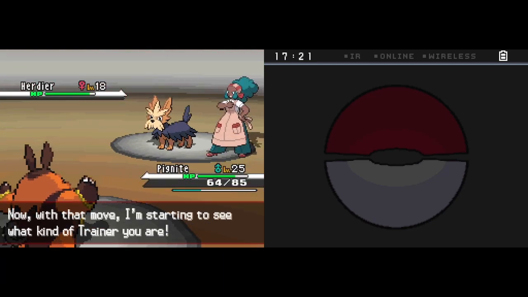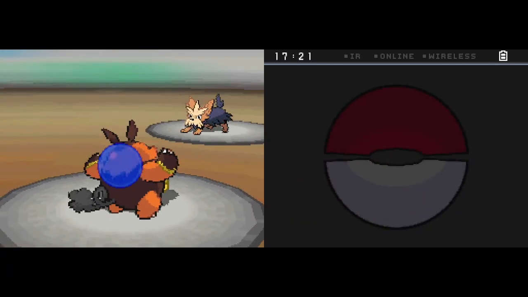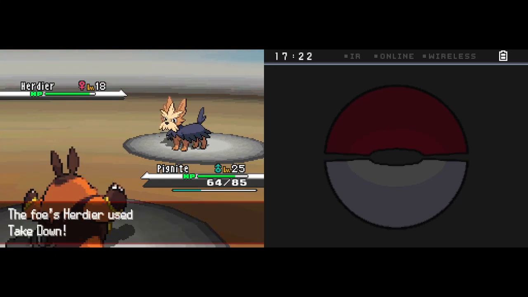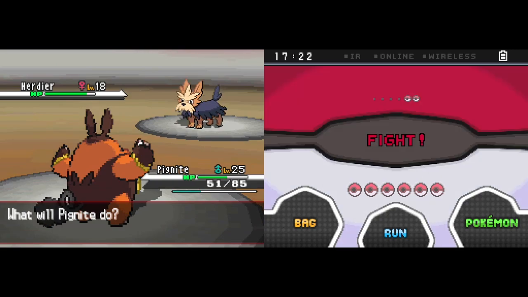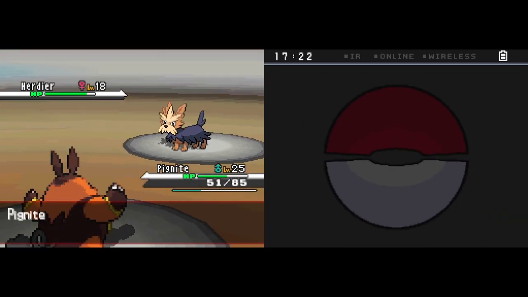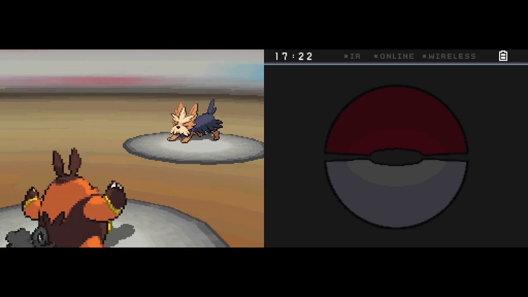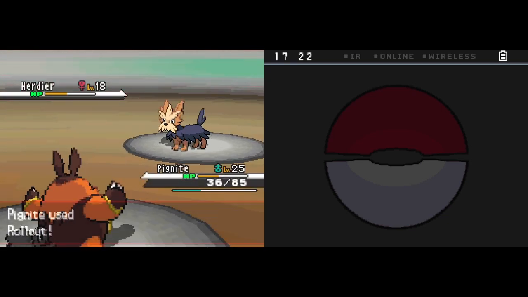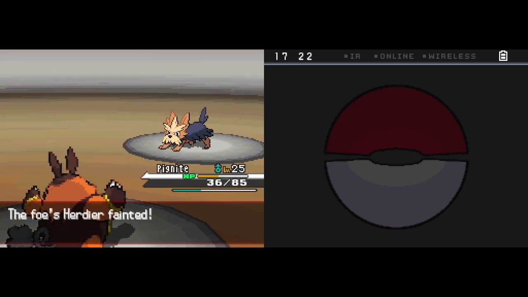Now, with that move, let's try and see what kind of trainer you are. Let's go for another one. Again, this is risky because she could just crit and end us right now, but I'm just gonna hope she doesn't. There we go, good. Now I think I'm gonna start going for the Rollout, because Rollout does more damage if you use Defense Curl beforehand. There we go. But this is still a bit risky because of the last Pokemon. Anyway, there we go.